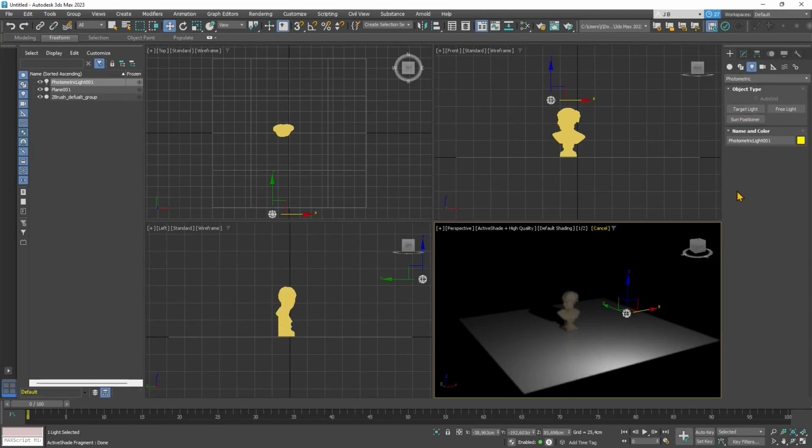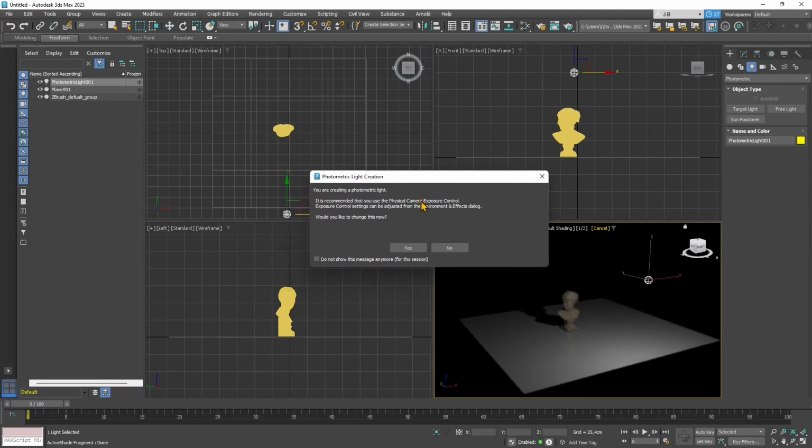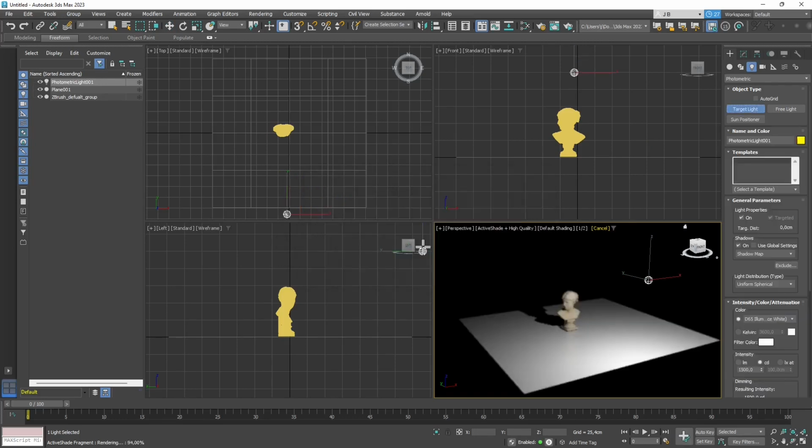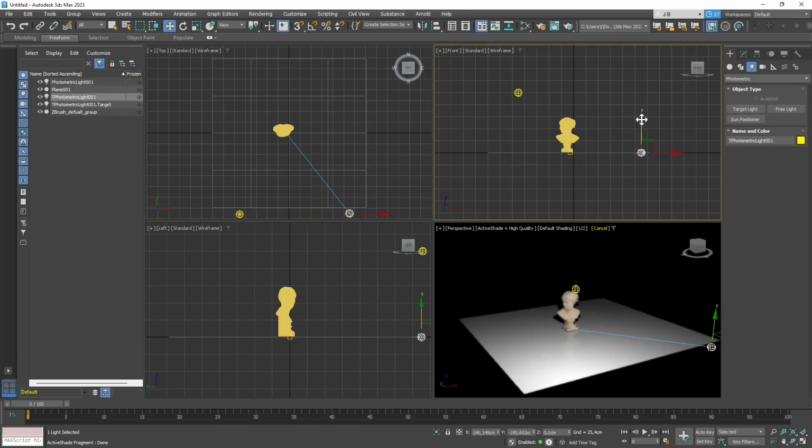Now let's move on. Let's create another one. So this is a free light, which means that you can place it anywhere you want. And then you have a target light. And again, it's showing up this panel here, which is asking me if I want to switch to the physical camera or not. Well, let's say yes now, so that we can see that there is not much difference in terms of the results in the rendering. Now I'm going to click, and also I have the target, so I need to position both the source of lighting and the target. This is when you use lights with target.